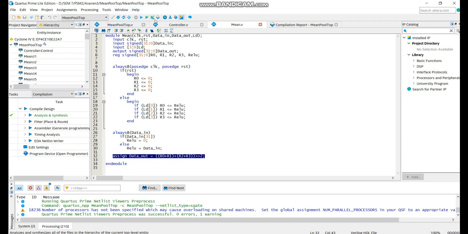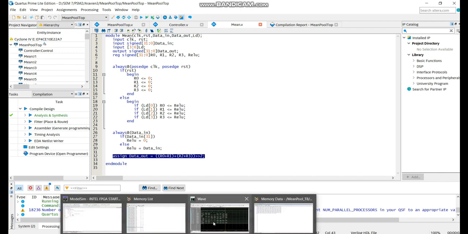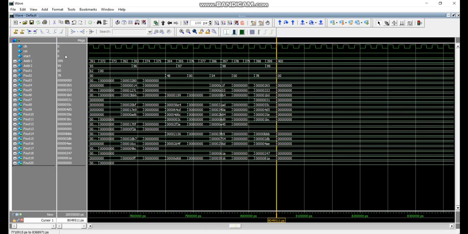Now the next part is we need to press this, and then we can see the waveform. I already set the waveform to the output from 1 to 20. This is the output in RAM. From here we can see that the time taken to finish this execution is around 8050042 picoseconds.